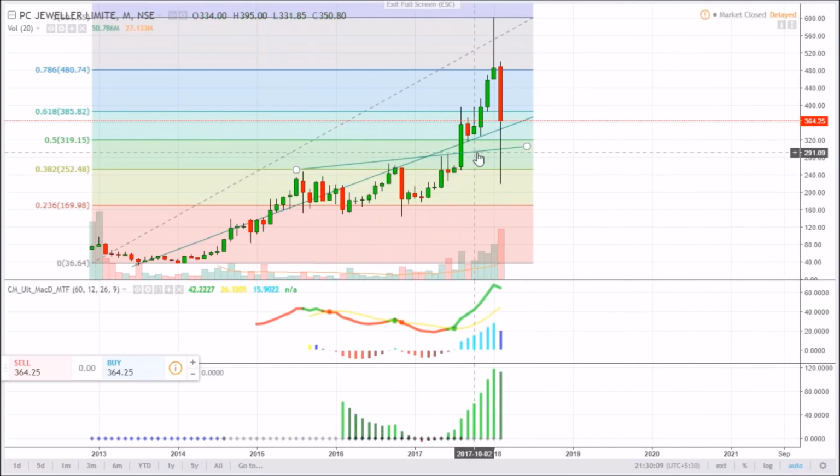Okay, so this was the area. The collection was done at 300-odd points, and this is the area which got rallied. And just see, within a month, the kind of volume. This was the collected volume at the bottom, and this was the volume which was sold into. Maybe this was the point it hit and it distributed. Since it's an FNO stock, they picked FNO, they picked cash, they moved it to the point wherein they stayed there for a particular period. They distributed.